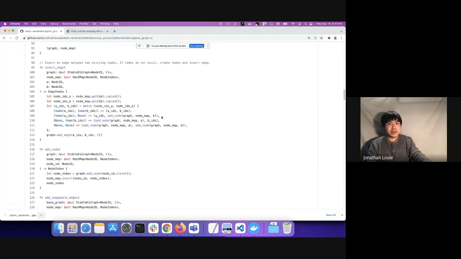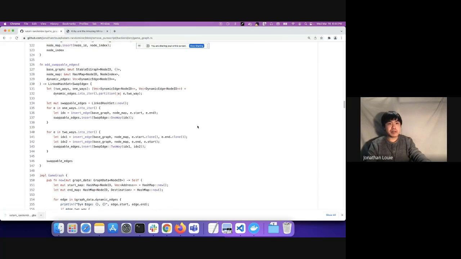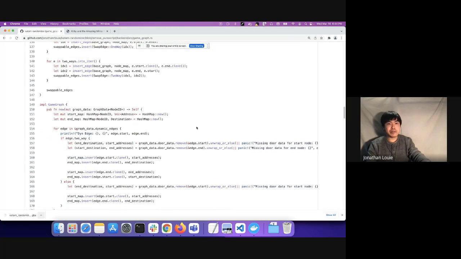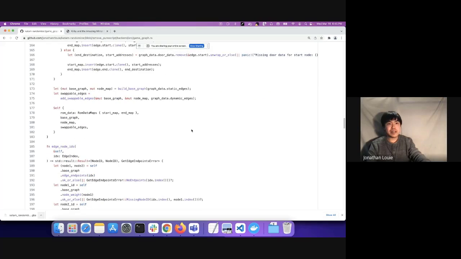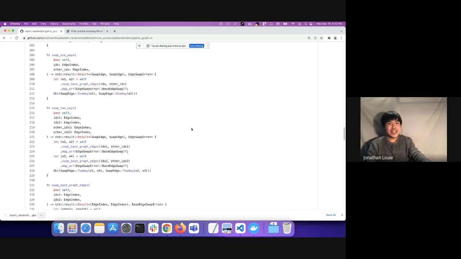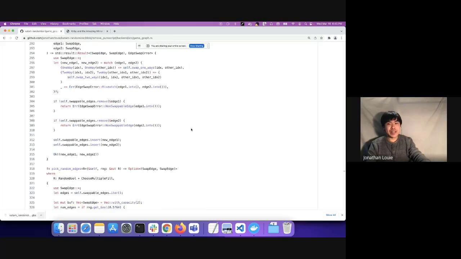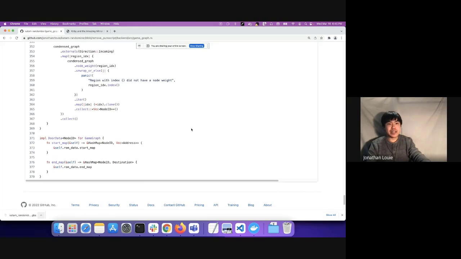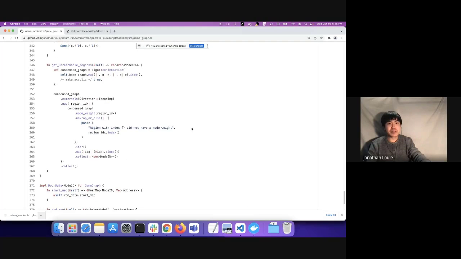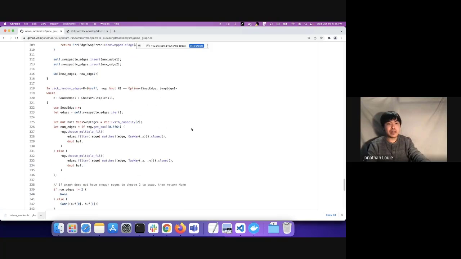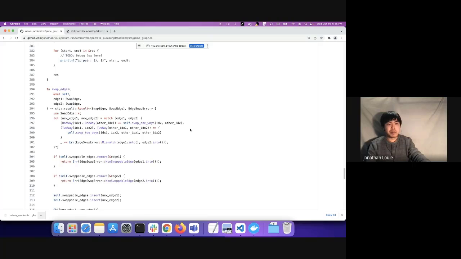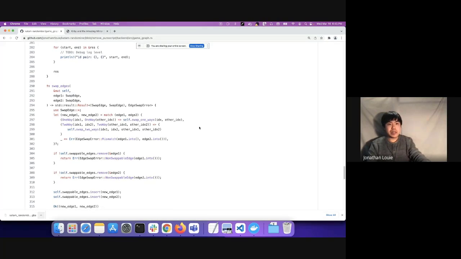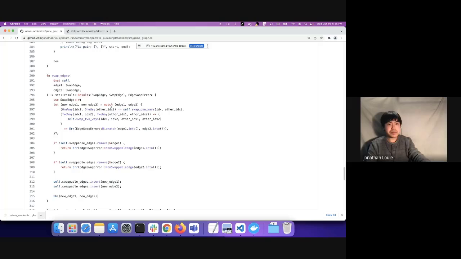I don't really want to get too into all this code because it is quite low level, but you can see the sheer amount of stuff that had to go into this to make this work. I mean, I guess it's not really that big of a file at the end of the day. I did try to trim down the logic here a lot and make it as clean as possible, but there were a lot of places where it wasn't really that feasible.